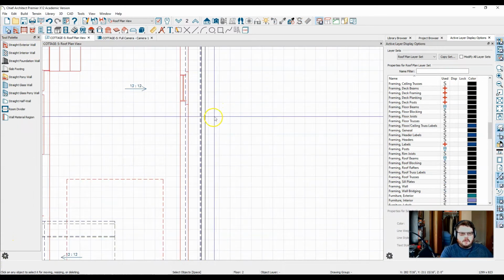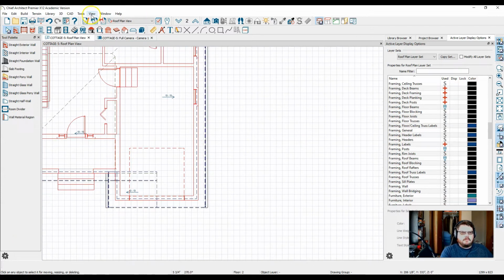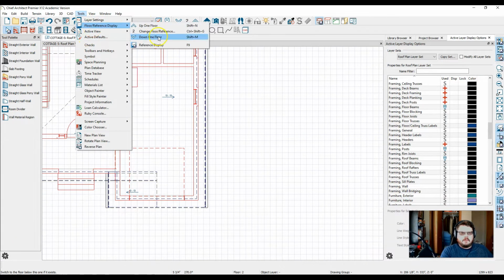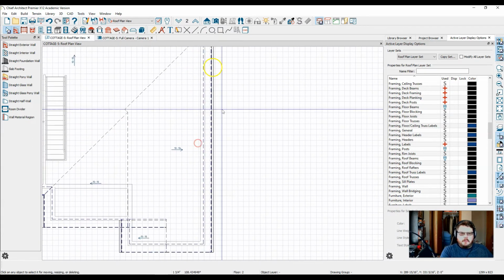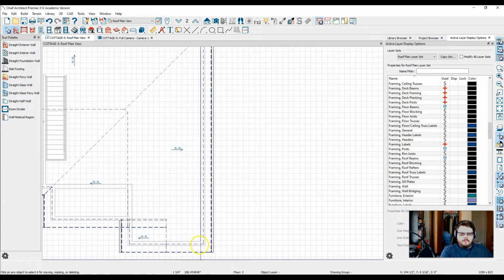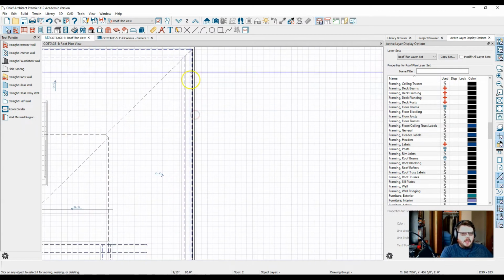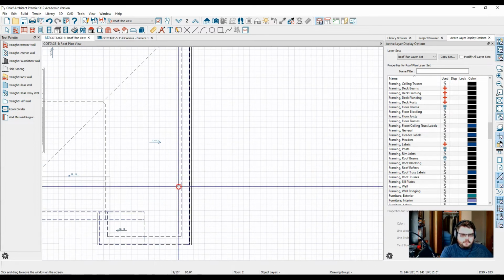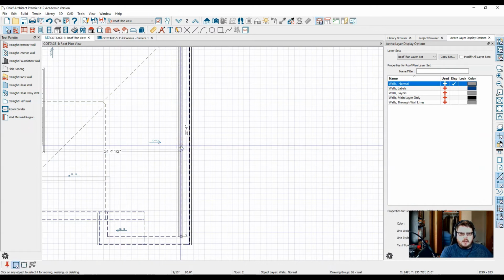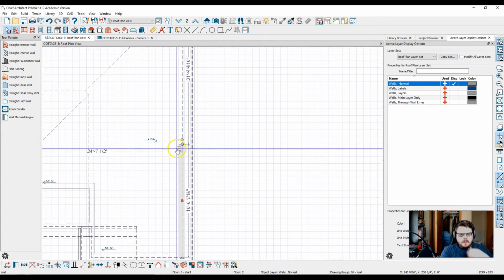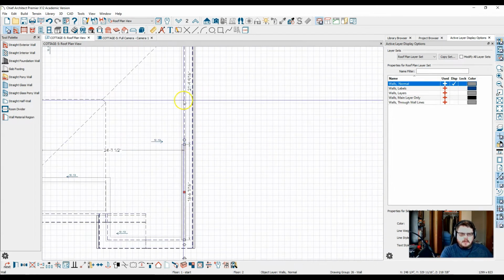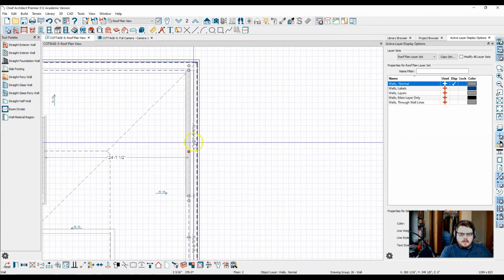So using my select tool, I'm going to turn off my reference display, first of all. Reference display. F9 is the keyboard shortcut to do that, by the way. And I want to break this wall, because I don't actually want this gable wall to go the full length of the garage. I just want it to be like 28 feet long. So we'll select this wall, then hit the right click to break it, or hit the 3 button. And then I've broken the wall here in the middle. Now let's select the new wall that we've just created, and we're going to redefine that one as 28 feet.